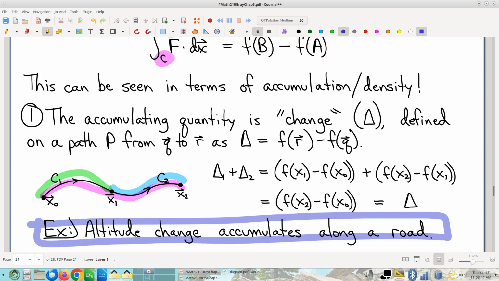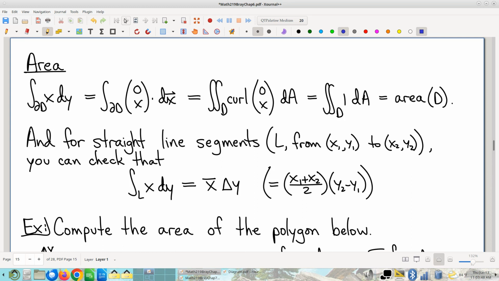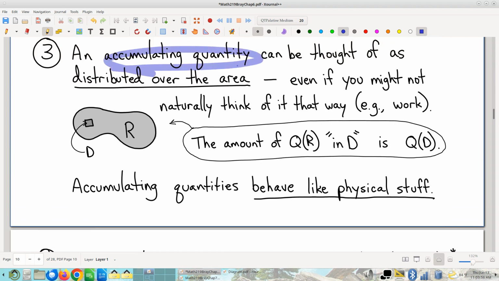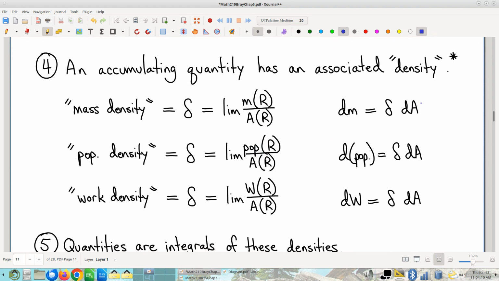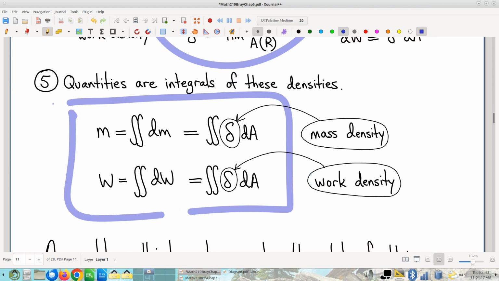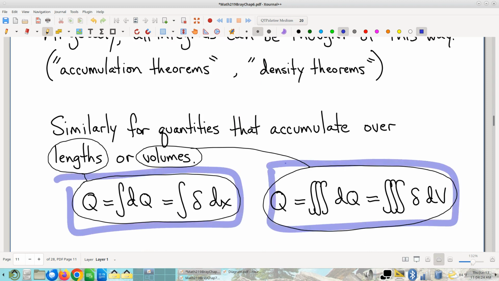Okay. Now, again, once you have an accumulating quantity, and we saw this last time, let me go back real quick, several pages back. Whenever you have an accumulating quantity, reminder, you can view it as being a kind of substance, even if it's not actually a substance, because it behaves like a substance. You can then talk about the associated density. You can talk about the resulting integral theorem. Now, what I have here is an example of how you integrate in 2 dimensions. But, of course, you can also integrate in 1 dimension. You can integrate in 3 dimensions, depending on the context. And you can integrate over curves, any sort of integral where you're computing a whole as a sum of parts.